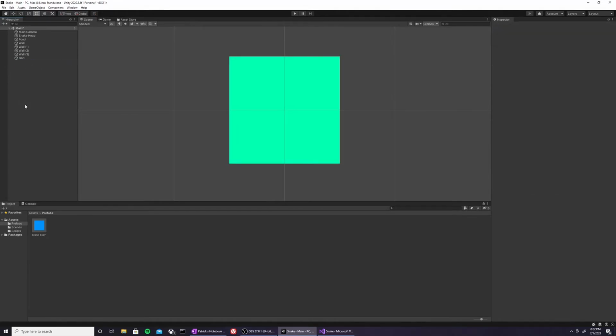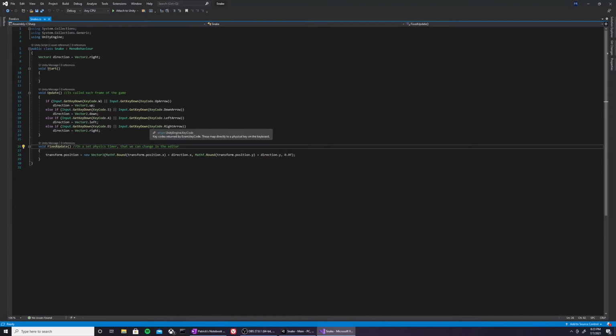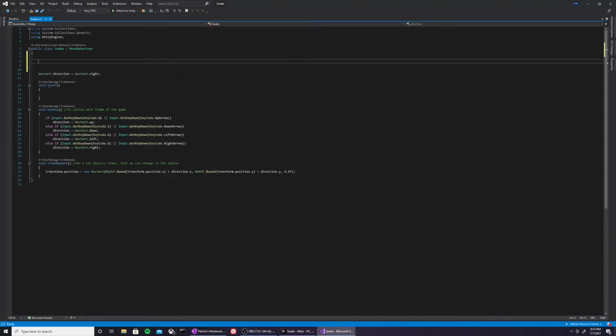So now we can use our script to call this object, since the data is already contained within the game, and spawn it at the back of our snake. So let's go ahead and do that. Let's go back to our snake script, which is on our snake head. And we're going to need a few new variables up at the top here. So right under the direction, actually we'll go above it, right above direction. We'll start at the very top here.